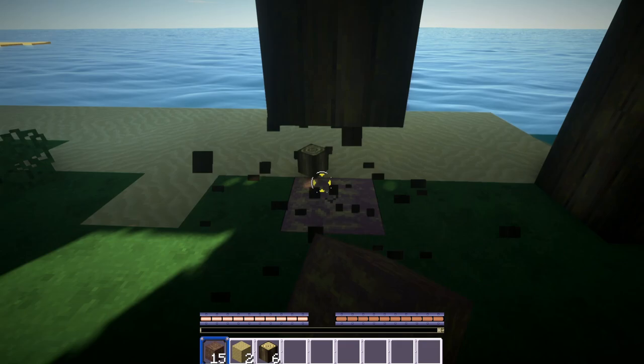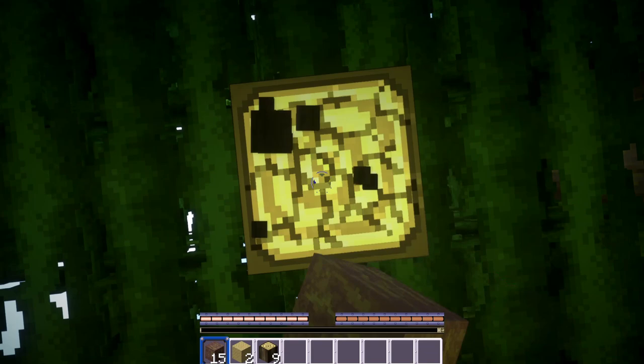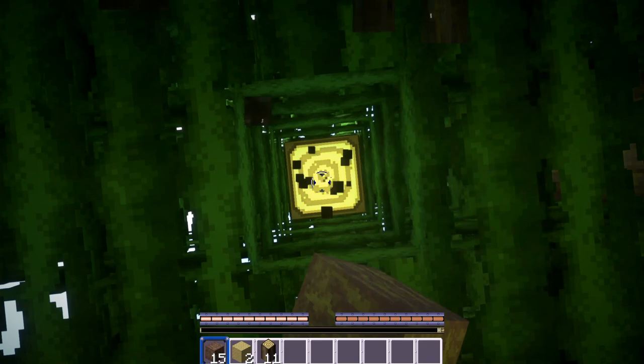So I do have, like I said, you might notice that it looks a bit different. I do have a nice sort of shader on, which makes the water look good. Makes the world in general look quite nice. I'm not running it at 120 frames per second, because why when YouTube only does 60? It just makes my life easier. So, starting things off as we always do with punching some trees.